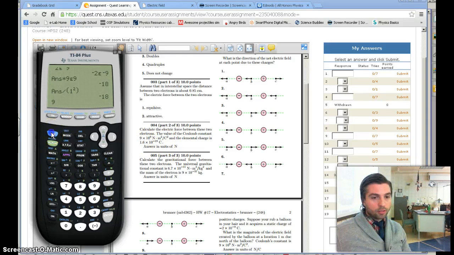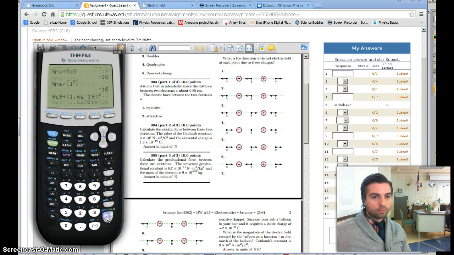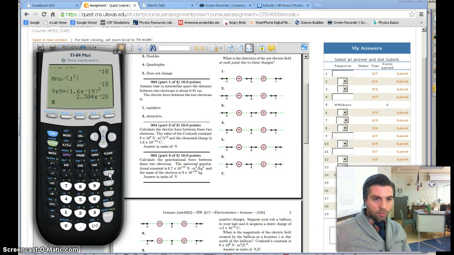So if we have 9 times 10 to the 9, that's what the e is, times 10 to the power. In fact, it's the same in Quest. So I have an electron, two of them, that's the top of Coulomb's equation, divided by the distance squared. And the distance is .85 centimeters, so .0085 squared.